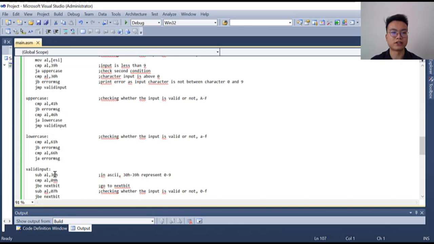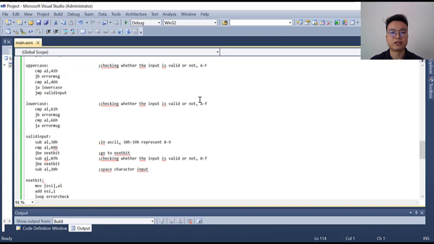If not, we will just jump to valid input for the next process. In the lowercase part, we will check for valid inputs lowercase a to lowercase f. We compare the AL with 61H and 66H. If it is below 61H or above 66H, that means it is an invalid input, so we display the error message.